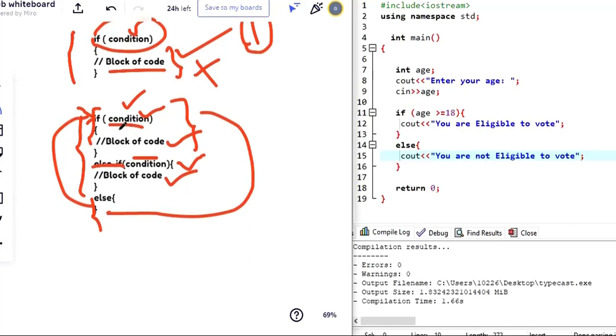In this case, if this if condition fails, it will go to the else if block to check if this condition is true or false. If this condition is true, it will just execute this particular block of code. It will not execute the else block just because we have failed in the first condition. This else block will be executed only in a scenario where both this if condition and this else if condition fail. So let me show you a quick example so that you will understand how this else if statement would work in C++.